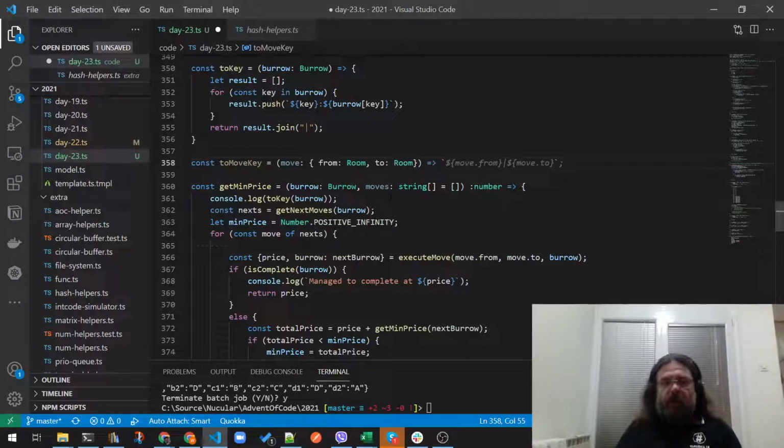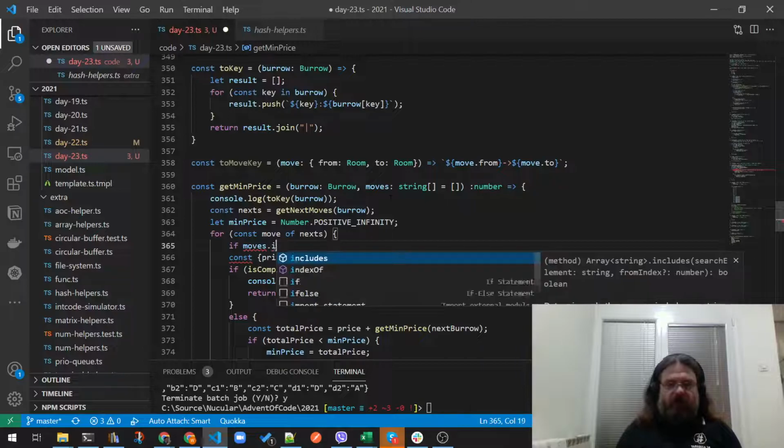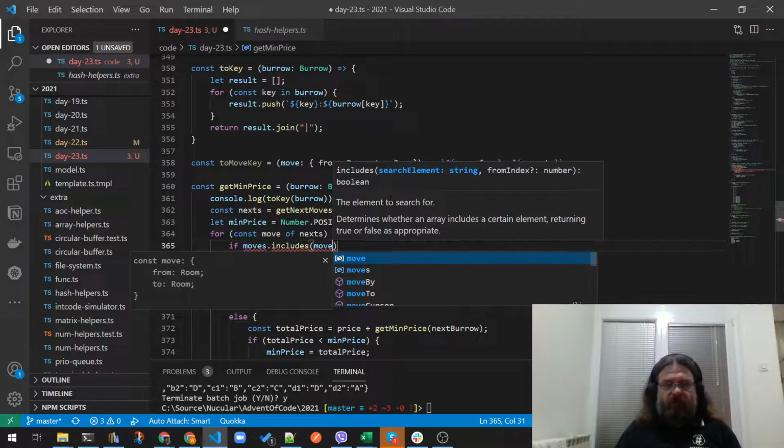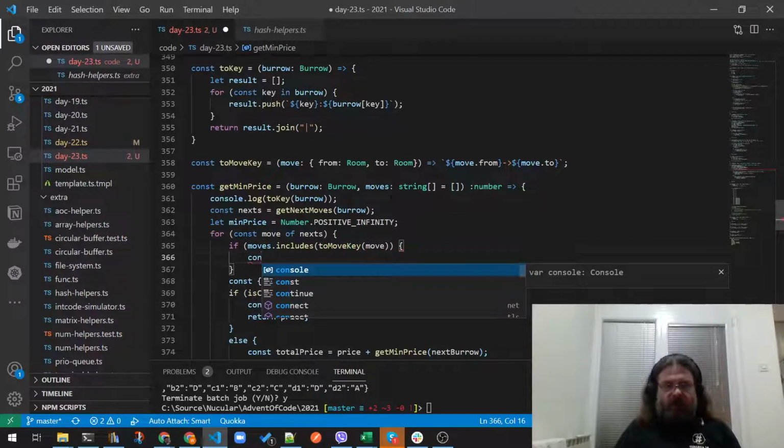Move from, and actually I'm not going to put a pipe, I'm going to put an arrow that goes to that. So if the moves include the move key of the move, continue.